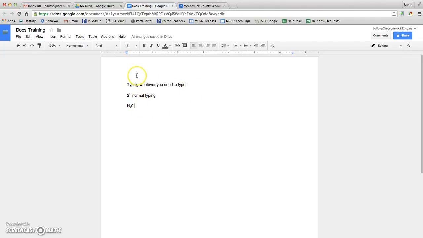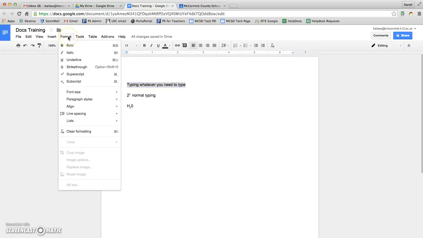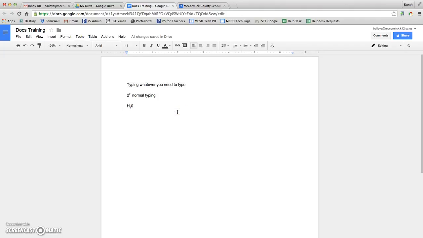Now anytime you've done this and you decide that you need to undo any sort of formatting that you've done, you can either hit the clear formatting right here, or you can go to Format and click clear formatting right here. And I'm just going to leave those as is for the time being.